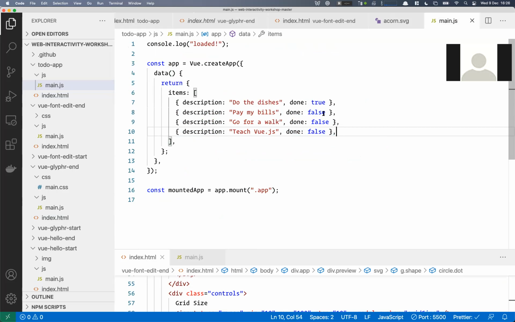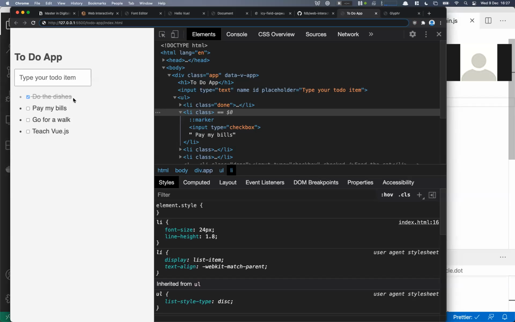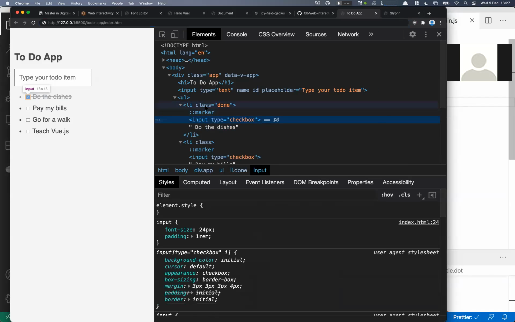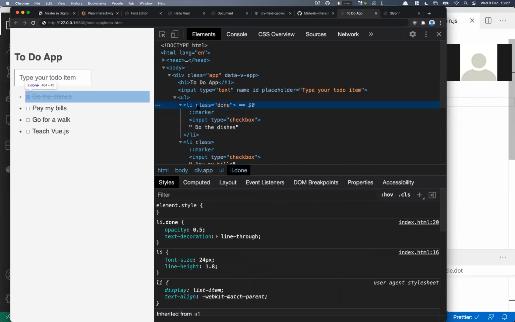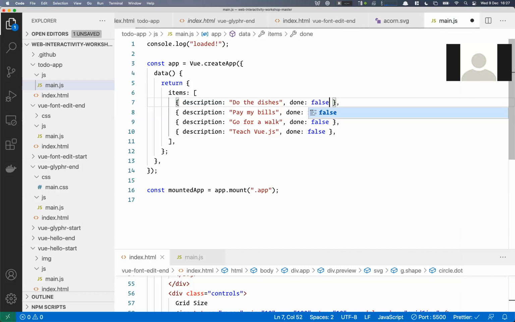So if we click do the dishes and that's set to false, for example, then if we click that specific item, it becomes true. What's going to happen the moment that's true is that Vue.js will render it again for us. It does the whole thing behind the scenes and makes sure this one has a class of done, and the input is also checked. That's what Vue will do for us. We have to make sure that something in our code changes this from false to true, or the other way around.